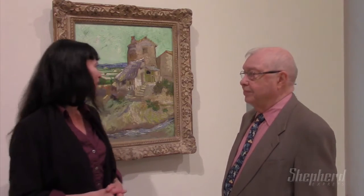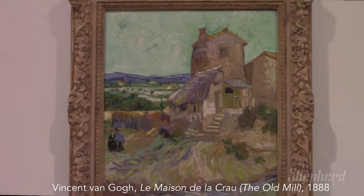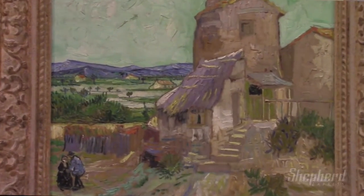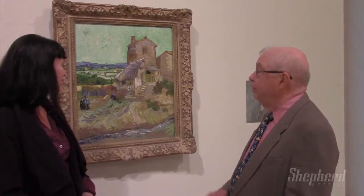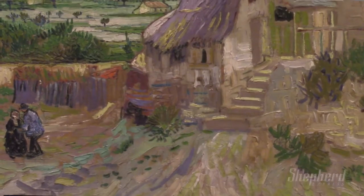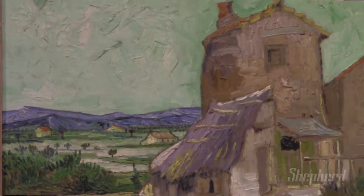We're standing in front of perhaps one of the best known of the artists in the exhibition, and one that's mentioned in the title as well, Vincent Van Gogh. And this is his painting, The Old Mill. In general, Van Gogh is certainly one of the great artists of the late 19th century, and this particular piece, if you look carefully at the brush strokes, you can see the beginnings of abstraction. What impresses me is the absolute precise clarity with which he depicts every line and every brush stroke. I find it exciting as well when you look at the details, and it's the sort of thing that reproductions just don't often capture, and that's why looking at these things in person is so exciting.